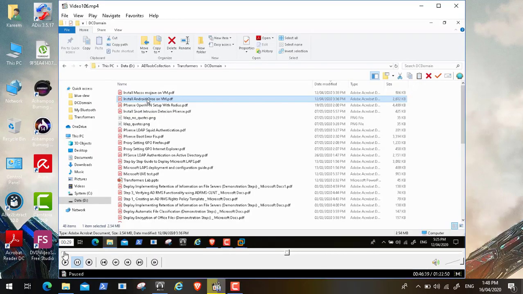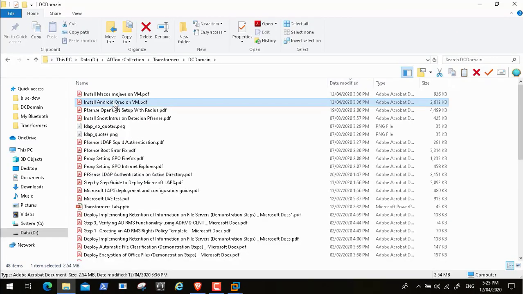So let's begin the installation here. This is a PDF I got from the internet on how to install an Android Oreo system on a virtual machine. First you need to go to a website to get the ISO image for installing the Android system, and then we will create the virtual machine, insert this ISO and begin installation of the Android system.